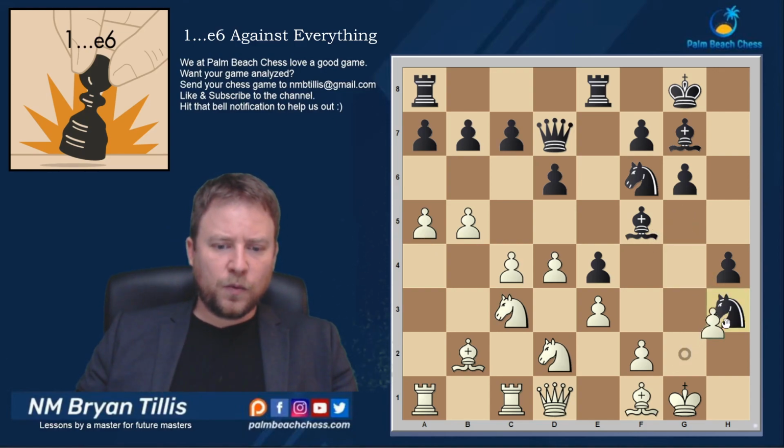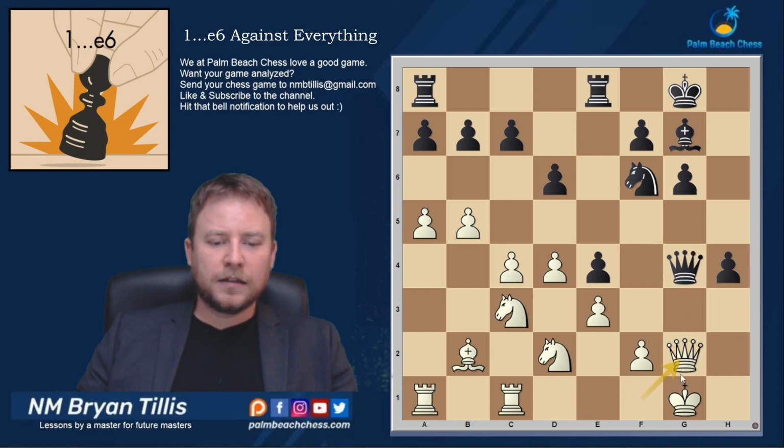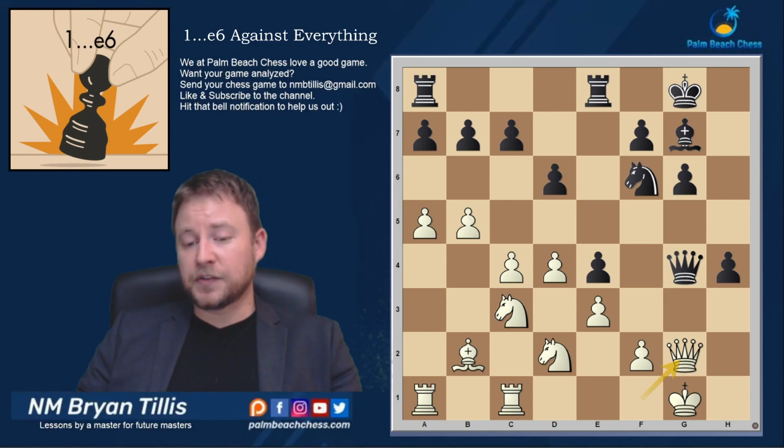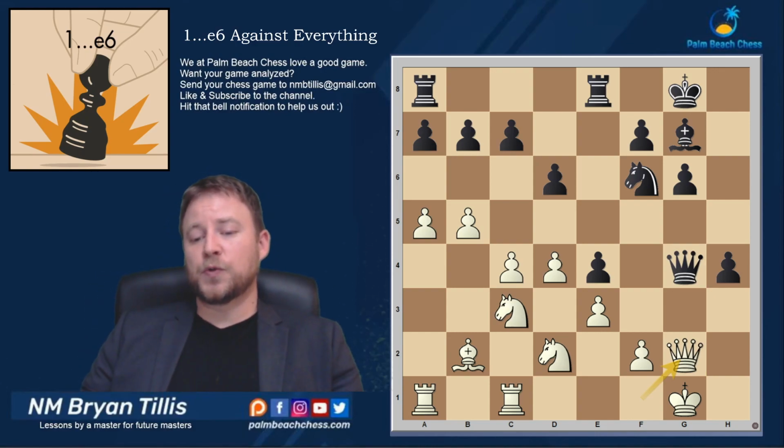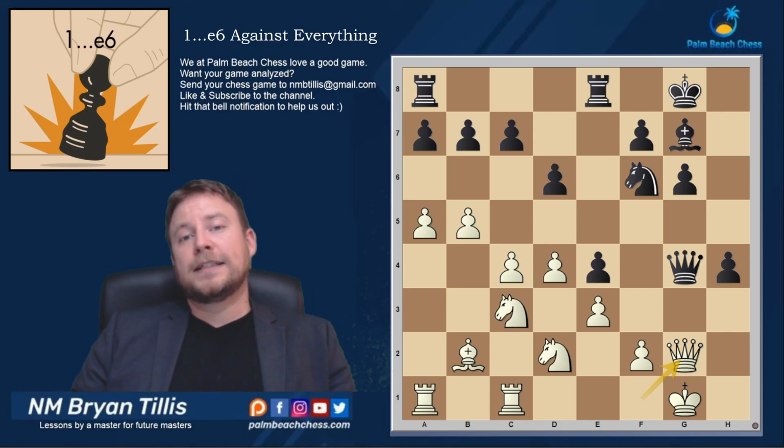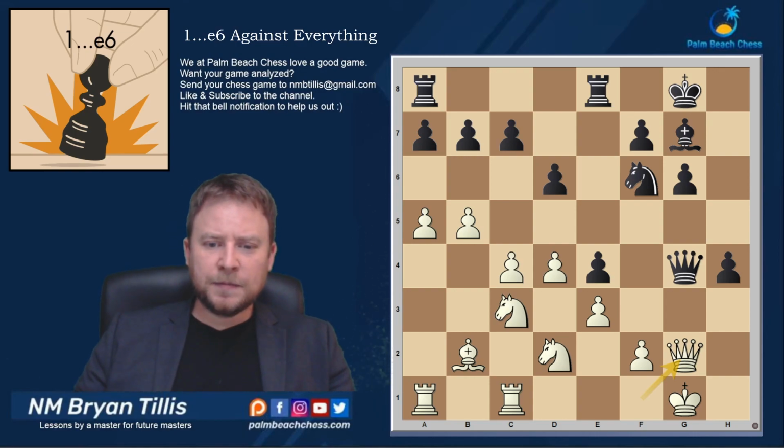So if they were to sack the house, the point of the queen coming back is we are fully covered. And you can understand this is definitely not a position to worry about for white. So borrow those ideas that you're already using for black if you're having problems with some of these openings.